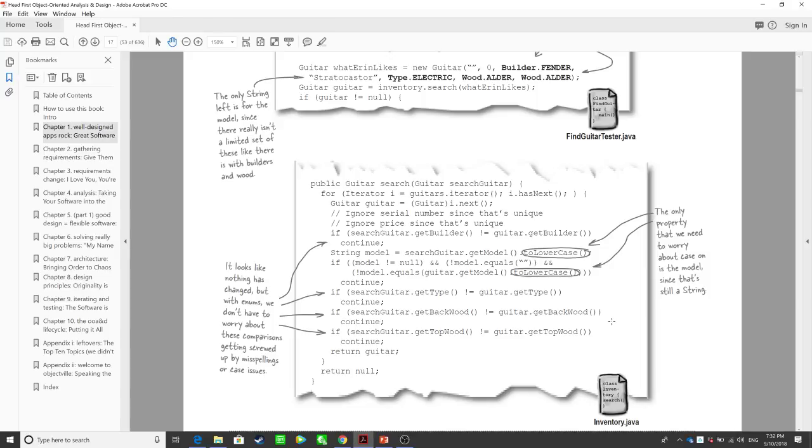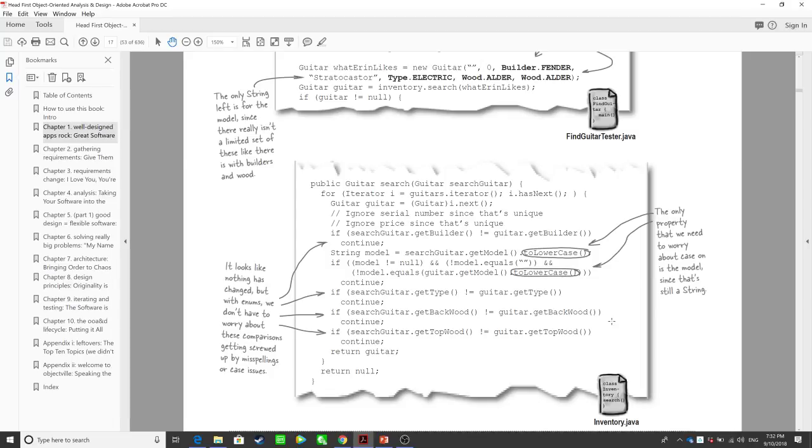And here you can see we changed the search: guitar.getType not equal to guitar.getType. Here we directly compare the type instead of the string.